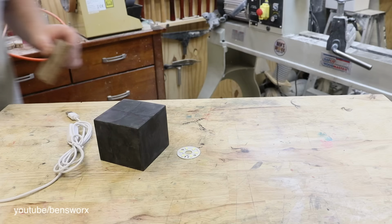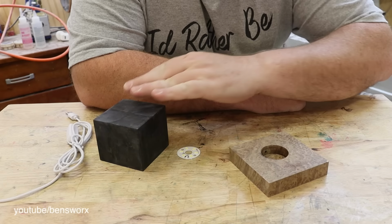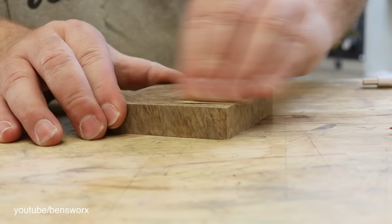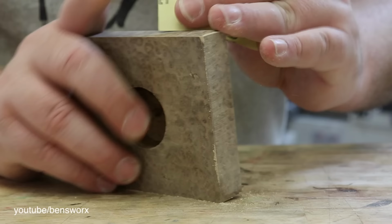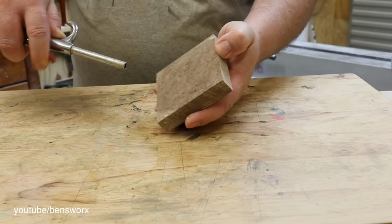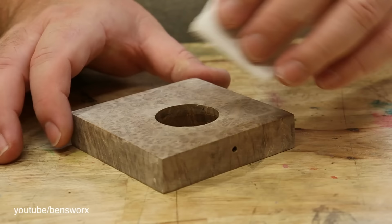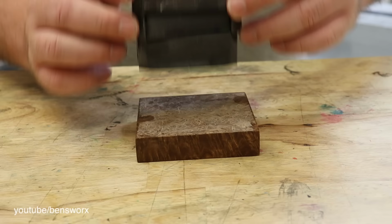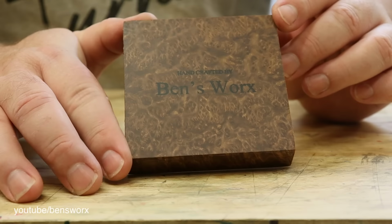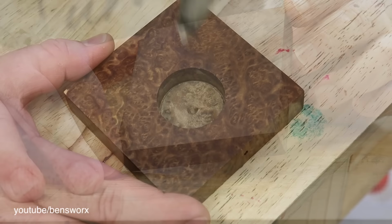So now that I have my holes drilled, all I have to do now is sand up the base, polish up the cube, and then wire up my LED. I'm just using some hot glue to stick down the LED.